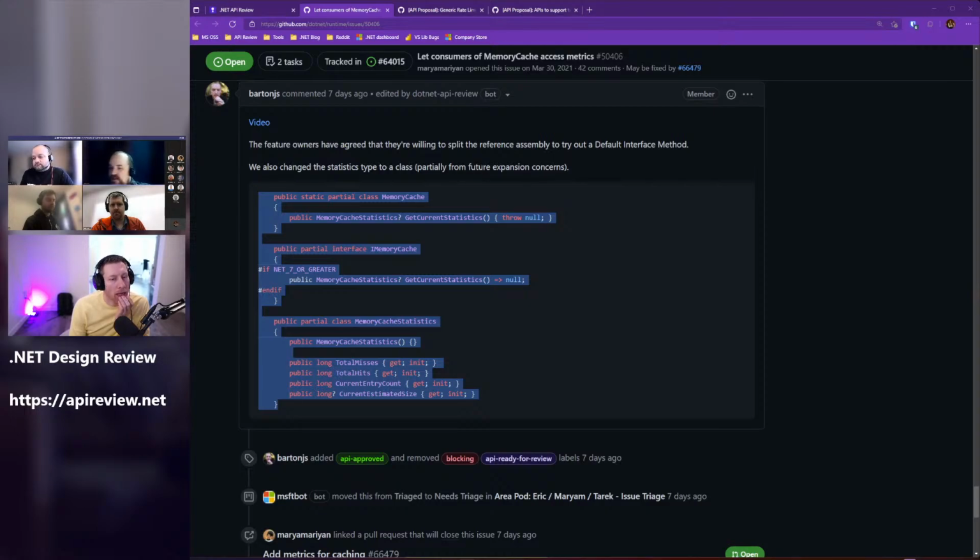Okay, I thought it was one of those things that was limited to one kind of member so far. So how is this different from any of the other properties on memory cache options? It has size limit, it has track linked cache entries and all of that. The same questions we'd be asking about whether the statistics are tracked would be the same for the size limit property, which is already on the memory cache options. Just wondering, but anyways.